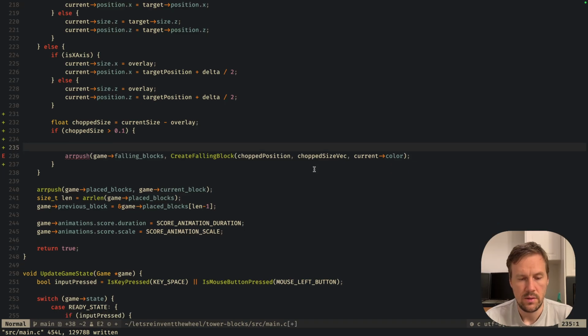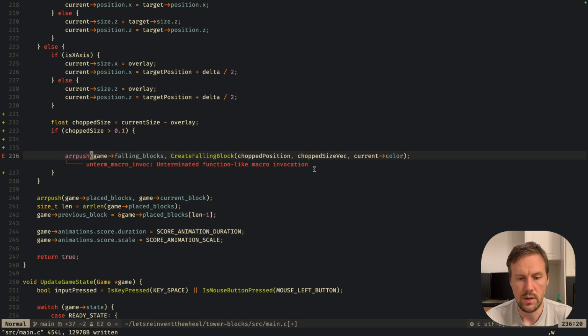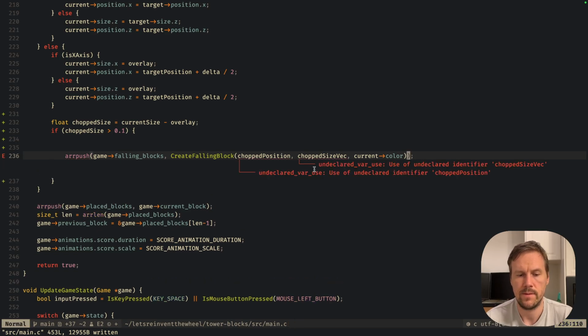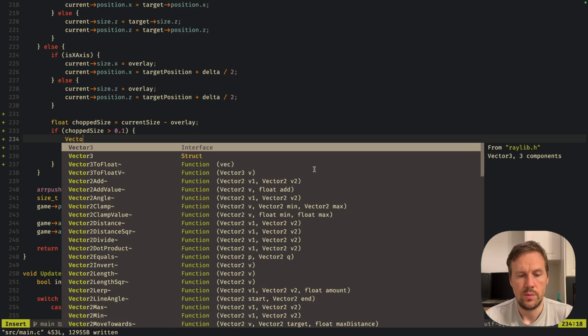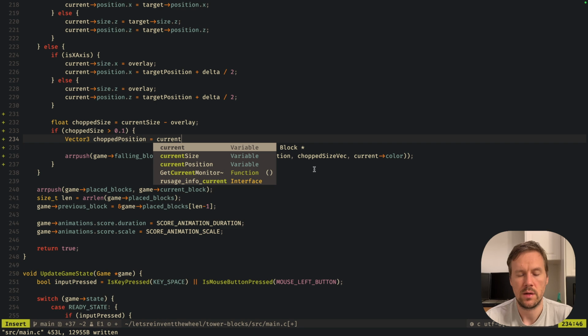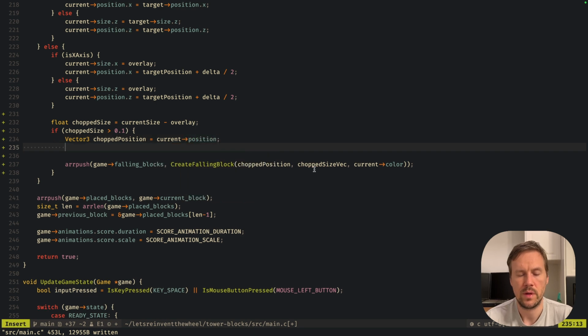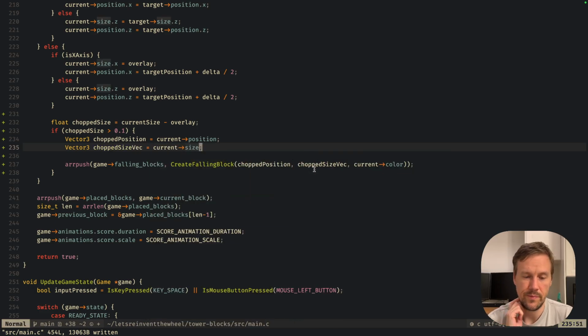All right, so what is chopped position? We need to calculate position, but we can take the current position, and same for chopped size vec, we can grab the current size.